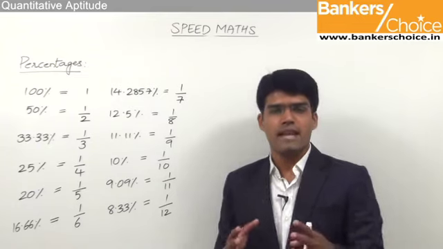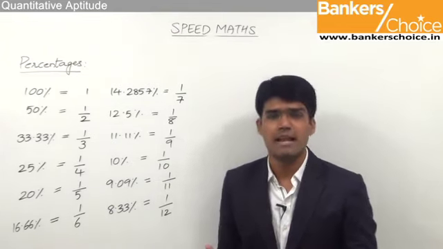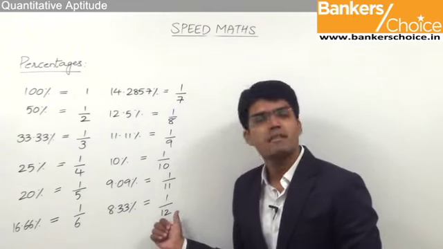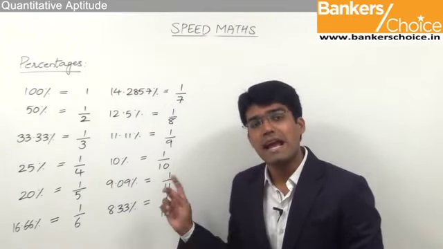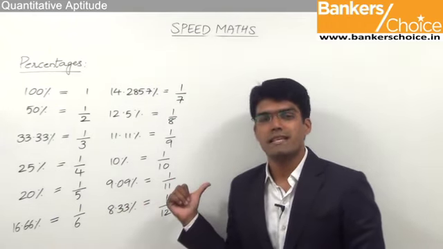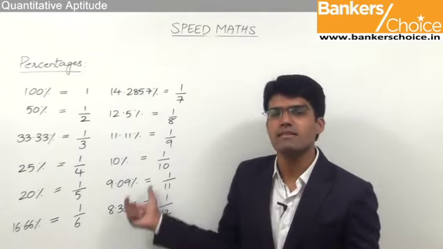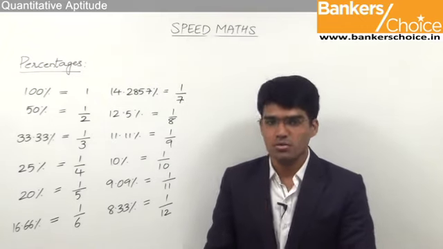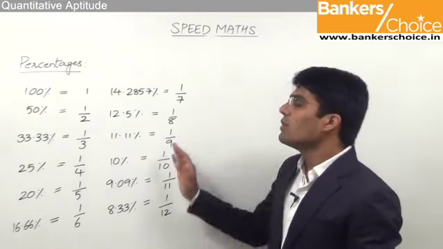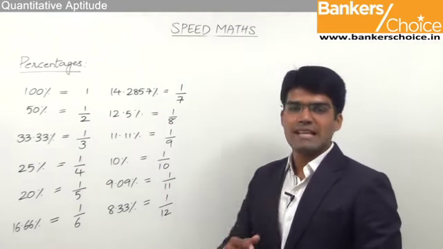For example, I have to find out 58.33% of some value. I very well understand that 58.33% equals to 7 by 12, because I know that 8.33 is 1 by 12, and when I take all the multiples at one particular point, I will get 58.33%, and that will be equal to 7 by 12 on the other side. So if I know that it is 7 by 12, calculation is easy. Otherwise, I have to go for the regular procedure. So the key point here is these percentages in terms of fractions. So make sure you practice on them, write all the multiples, remember them by heart, and use them as and when required.